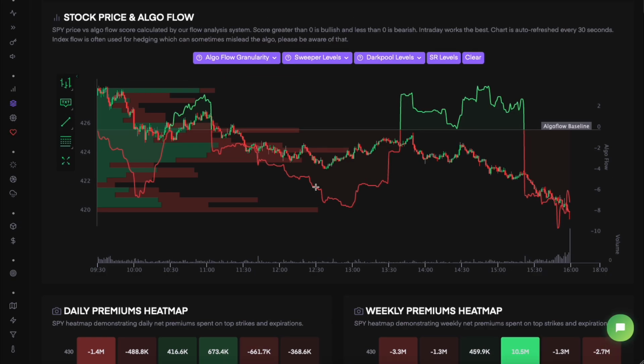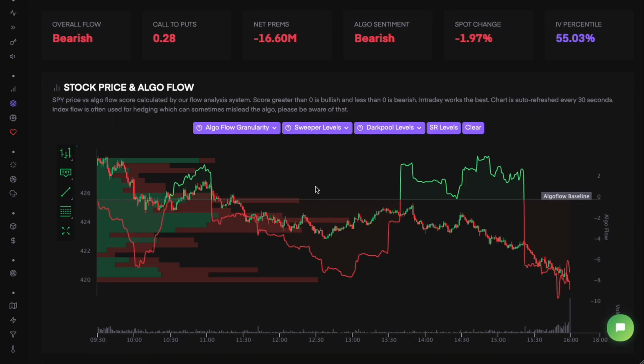Alright, so the first thing obviously is this algo flow, but we have an entire video on algo flow. I'll still give a primer on it so that you actually understand when we move towards net flow. Algo flow is just an aggregated representation of options flow throughout the entire day. When the algo flow line is going up, that means the flow is bullish. When the algo flow line is going down, that means the flow is bearish. And that's all about algo flow. There is a lot of filtering that goes on behind the scenes that filters bad flow, but obviously that's not the topic of this video.